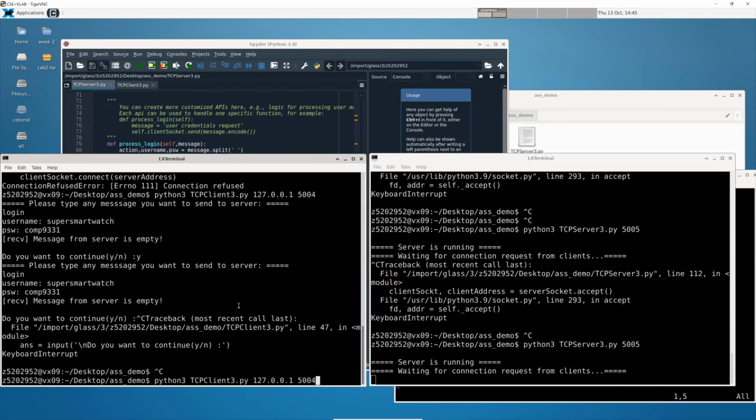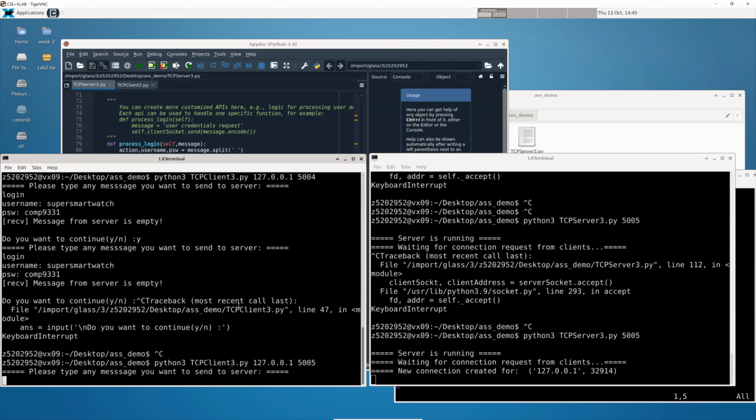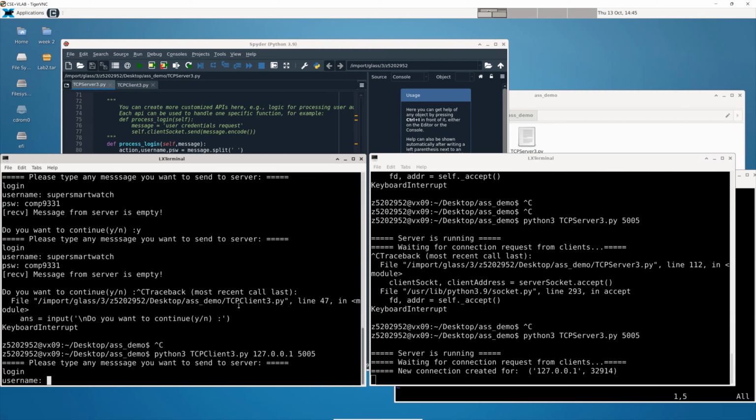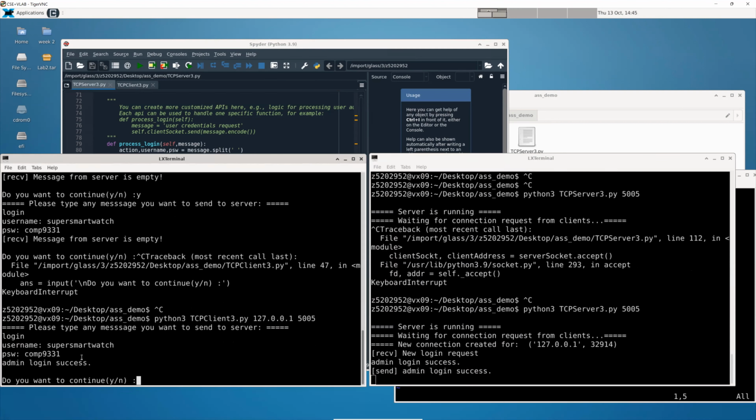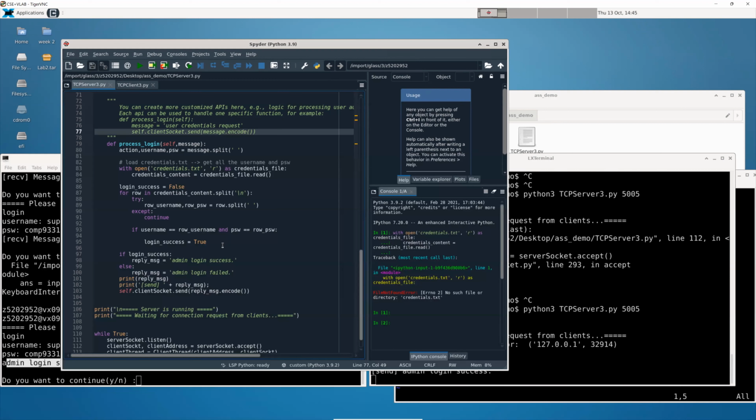Okay, let's do it again. Login. Super smartwatch, CMP9331. Okay, so you can see we can log in with the username and password inside the file. That's the stuff.